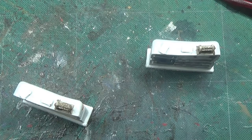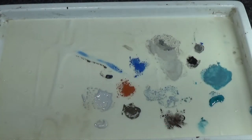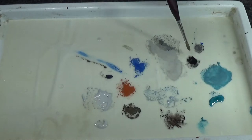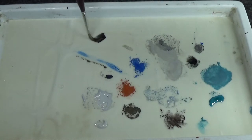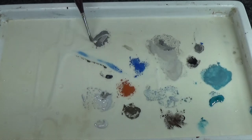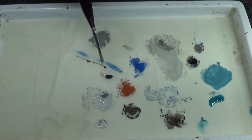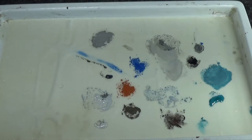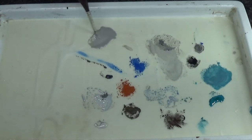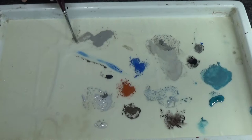And as I say, what I want to do is a diluted wash, but I've changed my mind on how I wanted to do it. I'm just going to get some water onto the wet palette and bring a little black into it, and quite a lot of this. Let's see whether a very pale grey wash like this would work with what I want to do. Let's see, shall we?